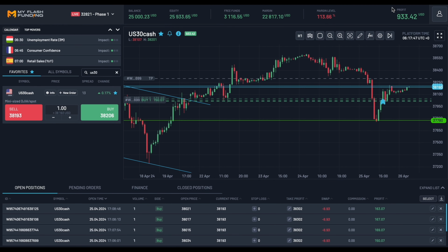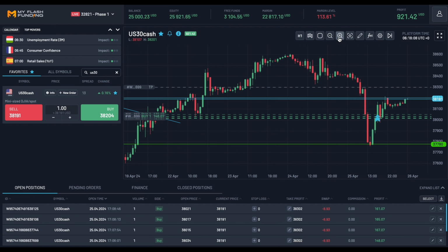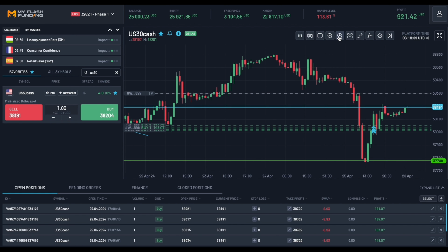Let's go. Major difference from last time we saw it. Last time we were in negative equity, but right now we are pushing up. We're just about over 3.5%, so we have around 4% to go actually. We're almost there at the finish line. We're going to see where this goes from this point on.